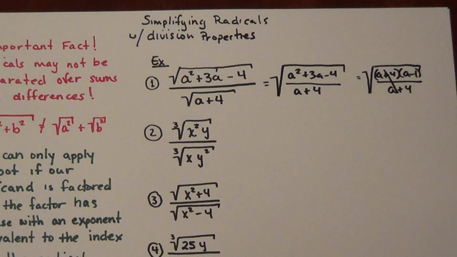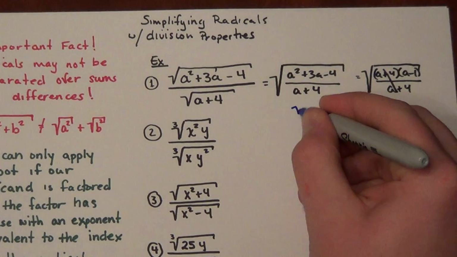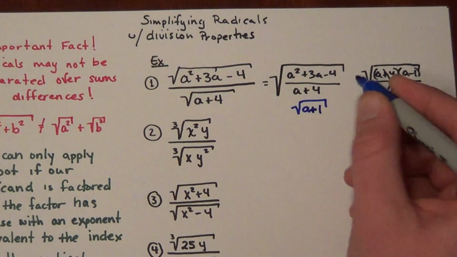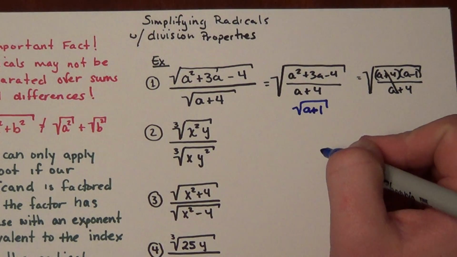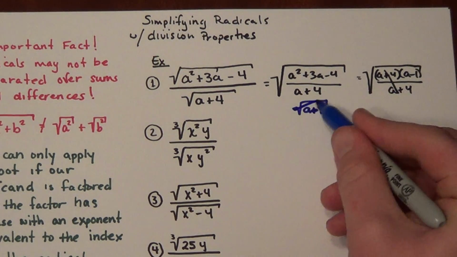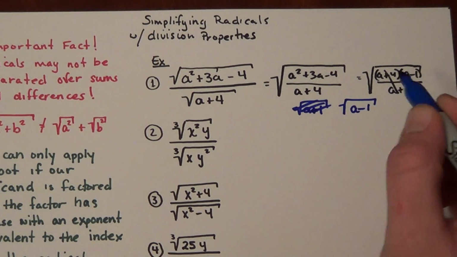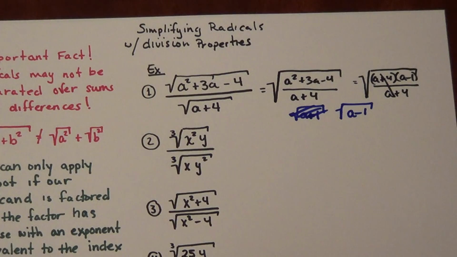And so what I'm left with for this final answer in this case is the square root of a minus 1. That's not a plus, I meant to write a minus. Let me just get rid of that really quick. This is meant to be a minus 1. And that's my final answer. There's nothing more that I can do. It's an expression. We leave it as the expression, and we know that there's no more that we can do.